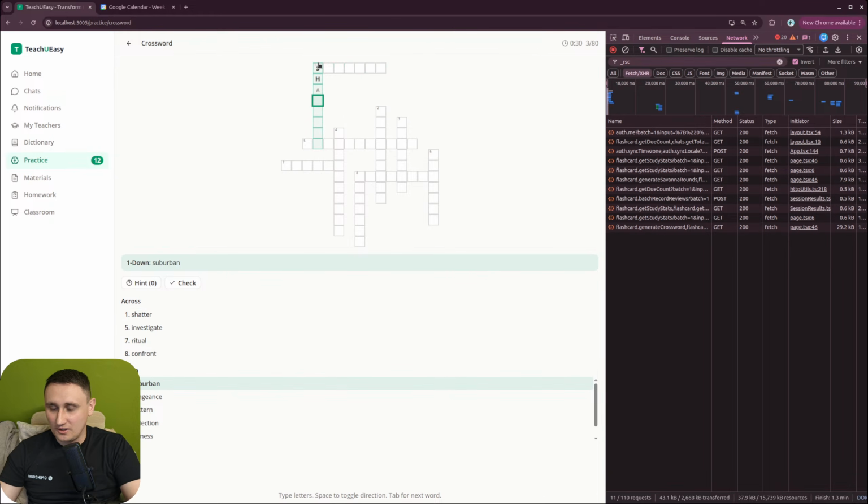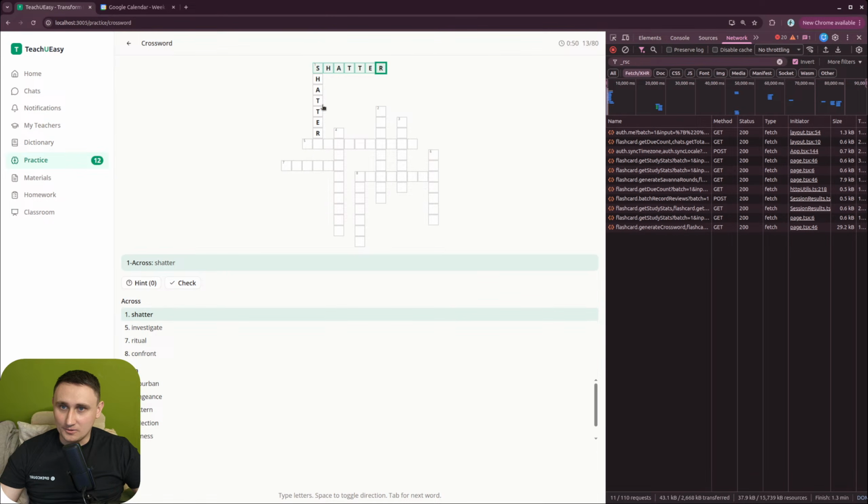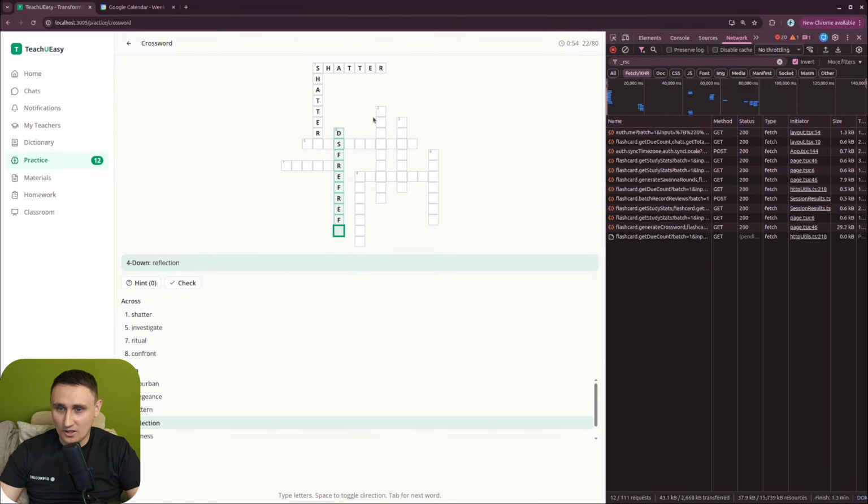So we can use again shutter, suburban. Yeah, it has some bugs. It's not always changing letters correctly. So when it's from top to bottom, you see, I'm just typing and it automatically moves the cursor to the next one.